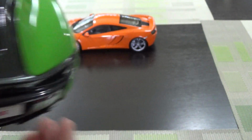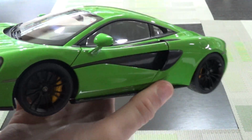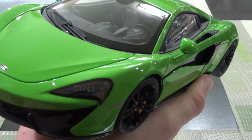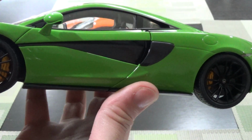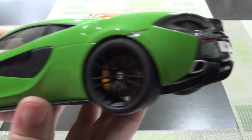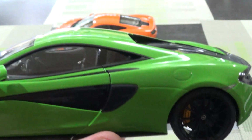This would have retailed for about $189. This was on sale for about $100 this week at Replicars. The 12C would have retailed for like $239, $269. I got that for about the same price from Diecast Wholesale Models. I think it's actually still on sale there for about $100 or so.